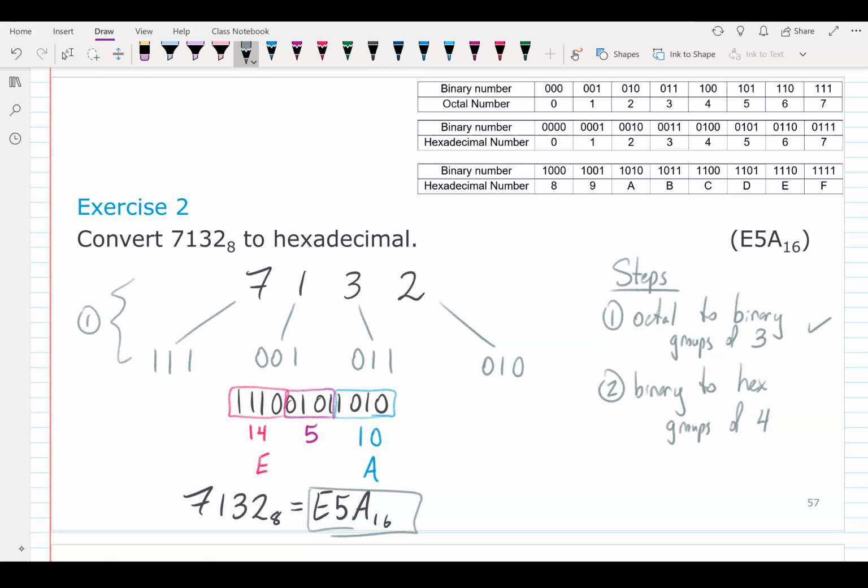So we had this little extra step of converting the letters. So convert the number to letters here if it's greater than or equal to 10. But that's the big idea. I still went from step 1 to step 2, still followed all the same steps as the previous example. There's just a tiny bit of extra work to do because of the way that hex works.